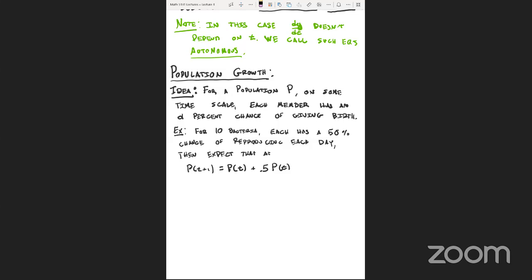Now, of course, this is an expectation value. If we actually wanted to be careful and put in our probability hats, then we would have to be a little bit more careful about exactly what we were saying here. But if you don't like 10 bacteria, then let's call it 10 million bacteria, and then the probability should basically wash out.